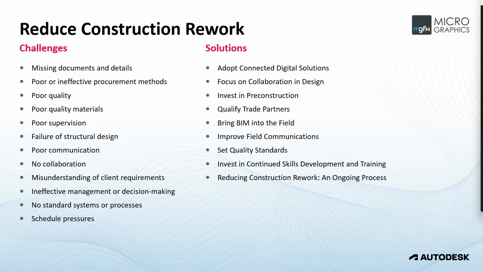Then we get into construction rework. All right, so what are the usual problems? Missing documents and details. We can usually address those through RFIs, but if you have a central repository, then that shouldn't be an issue. We also have poor or ineffective procurement methods and poor quality materials, poor supervision, failure of structural design, poor communication, no collaboration, a misunderstanding of client requirements, ineffective management and decision making, no standard systems or processes, and schedule pressures.